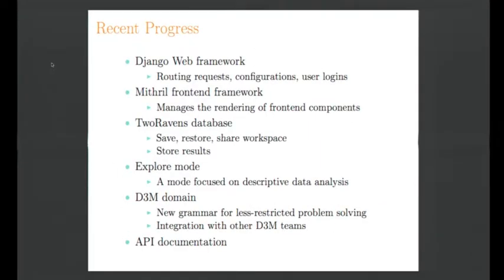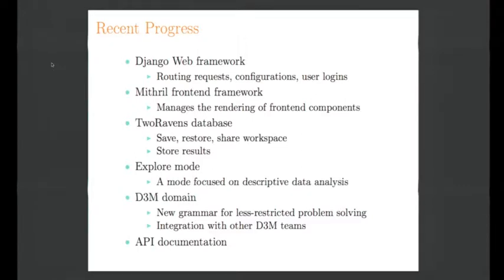So some of the most recent progress that we've made on this project, as I said, has been since we got this D3M grant, and it's really, even more than that, been in the last 6 months. We've been able to put in place this Django web framework that allows us to route requests. So if it's a particular unrestricted problem that we're going to send off to D3M problem solvers, or the more restricted problem that we might see, like a user specifying when they're using it on Dataverse.